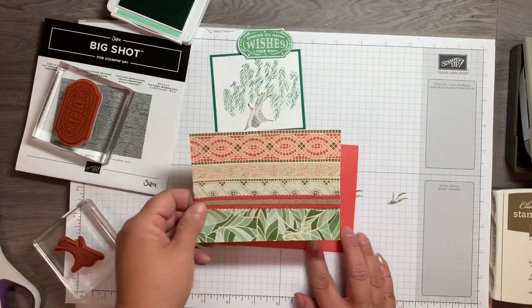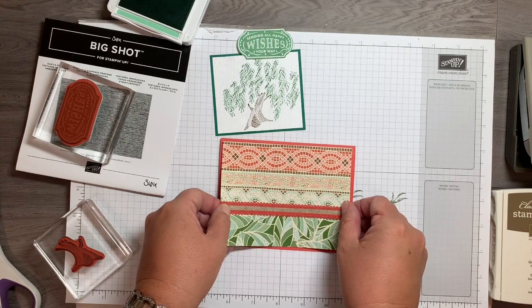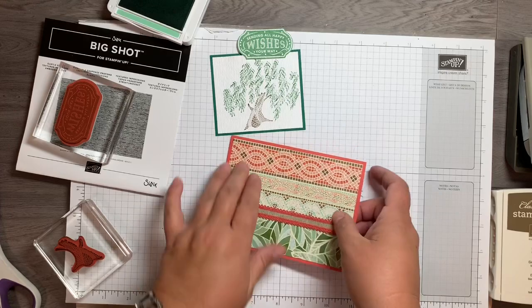Do you guys have a favorite adhesive? I love my ATG gun. I don't know, just because it holds so much, I think, and I'm always using a lot.